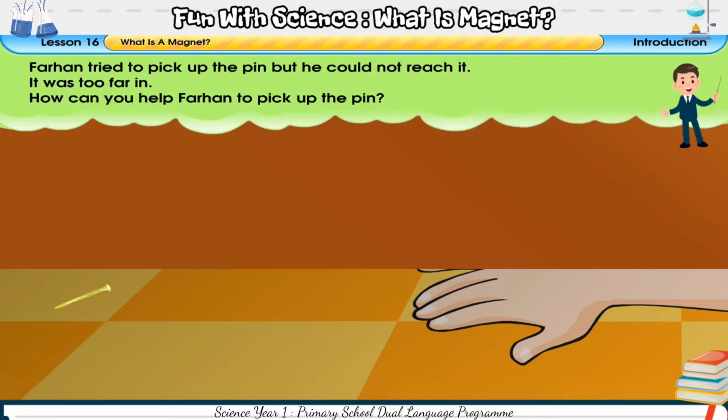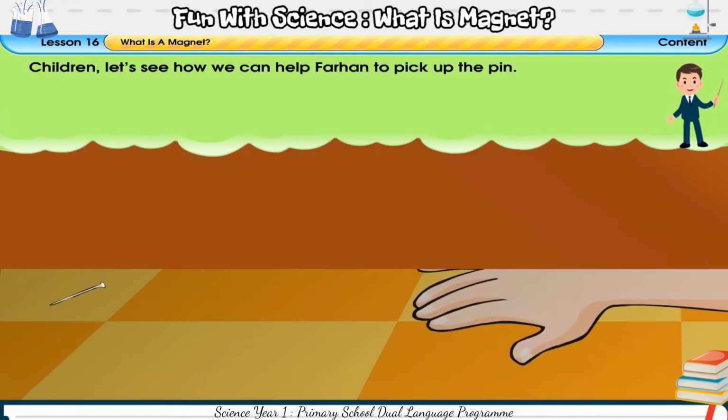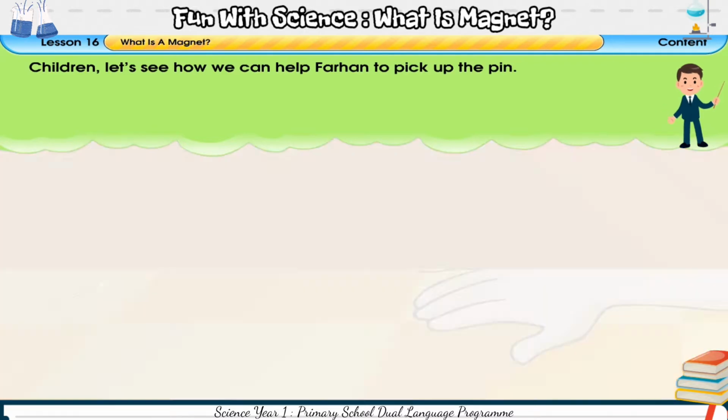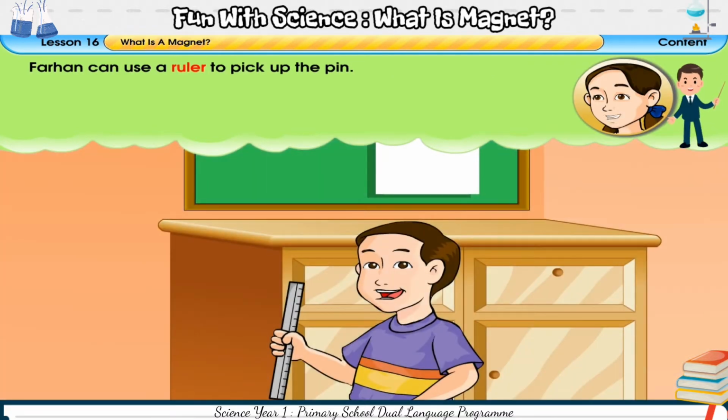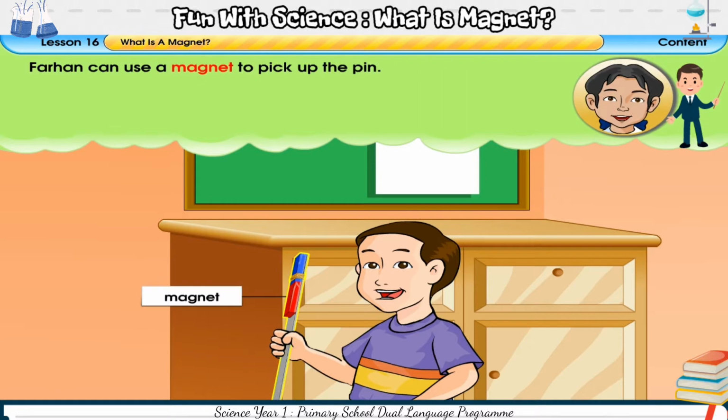How can you help Farhan to pick up the pin? Children, let's see how we can help Farhan to pick up the pin. Farhan can use a ruler to pick up the pin. Farhan can use a long metal hook to pick up the pin. Farhan can use a magnet to pick up the pin.